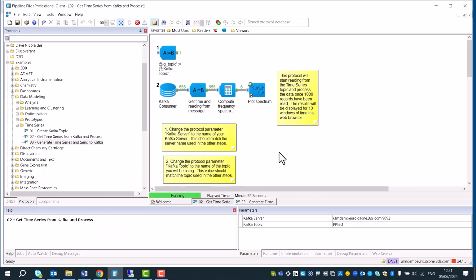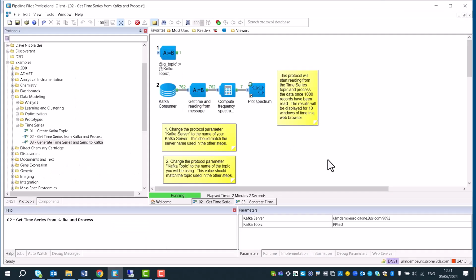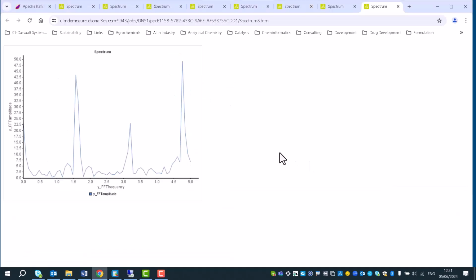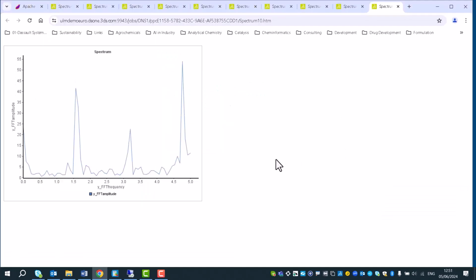I think the real interesting thing is that now that you've got Pipeline Pilot consuming and producing streaming data, you can also imagine the integration of streaming data and more transactional data at rest. There's a kind of revolution going on now with change data capture. So in transactional applications, streaming data that changes. And of course, Pipeline Pilot is well suited to that because it can connect to any system, whether it's a streaming system or a transactional system.